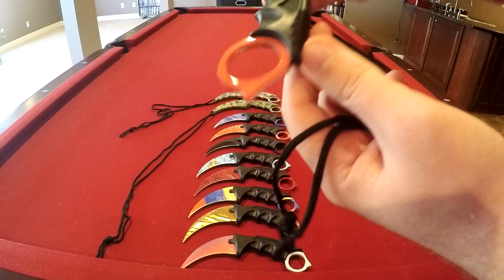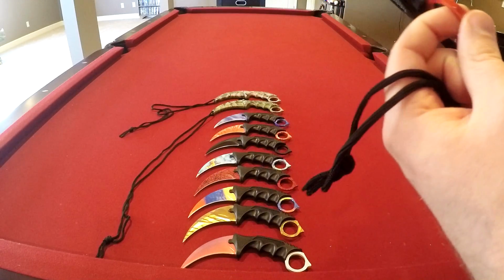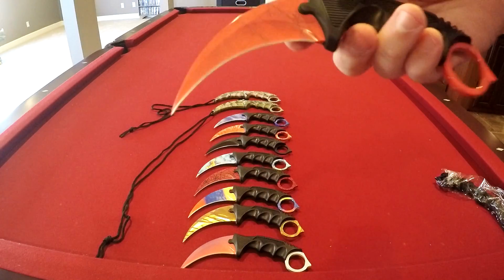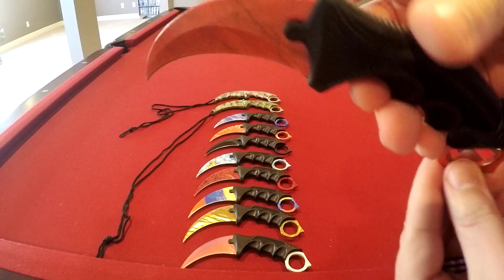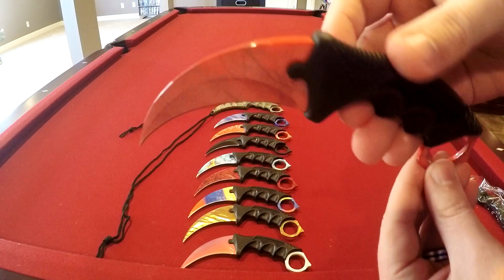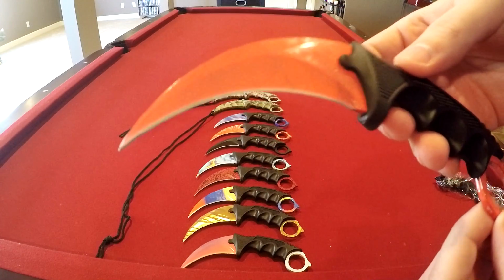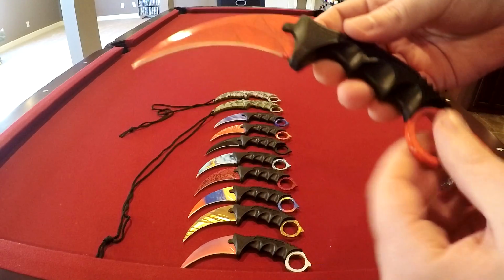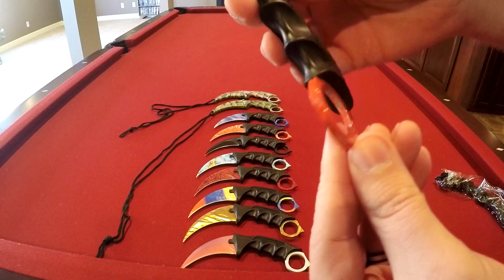Let's get right into the next one. Oh, what do you guys think? You can see that ring. I'm guessing it's going to be the Doppler Ruby. Oh yeah, look at that ruby. This one's going to get lost on the pool table too. Very sexy, and I think that takes us down to one knife here, guys.